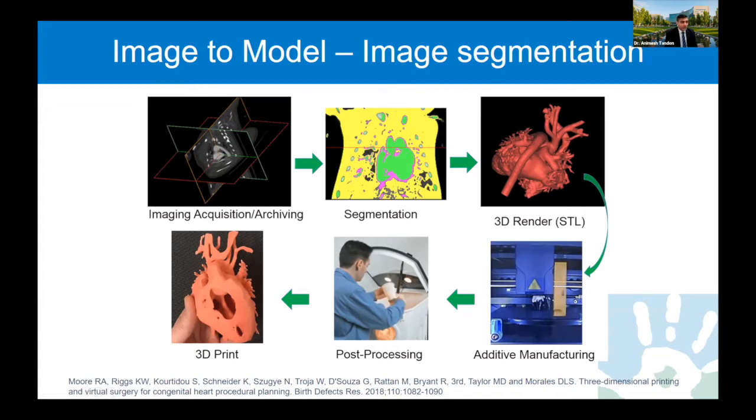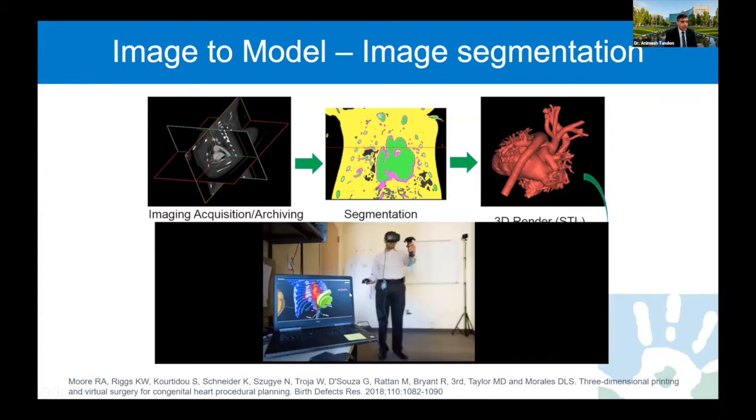And then there are various software that can be used for this process. That yields a 3D file, often in the STL file format. Then you have a choice. You can go down the 3D printing route, where you send it to a printer and then do post-processing and then end up with a print, kind of like the one Dr. Davo showed. Or you can take the 3D model and pull it into the virtual reality space. And so I hope in the future that there are more automated techniques that will speed this process up, but segmentation is definitely one of the major limitations to the use of 3D technology in clinic today.